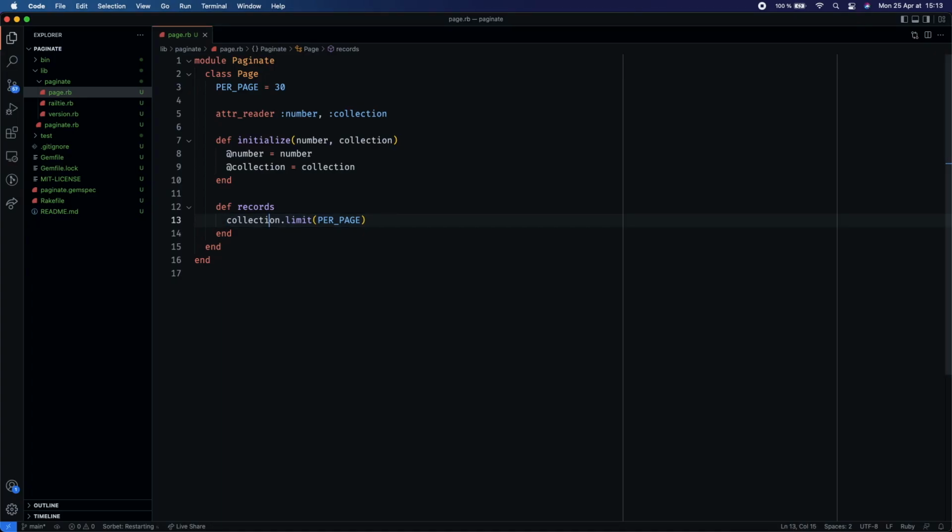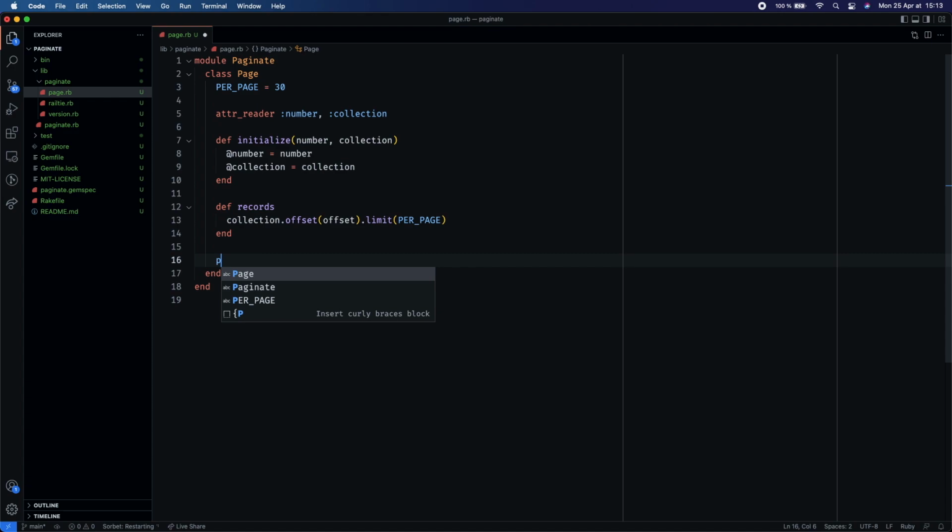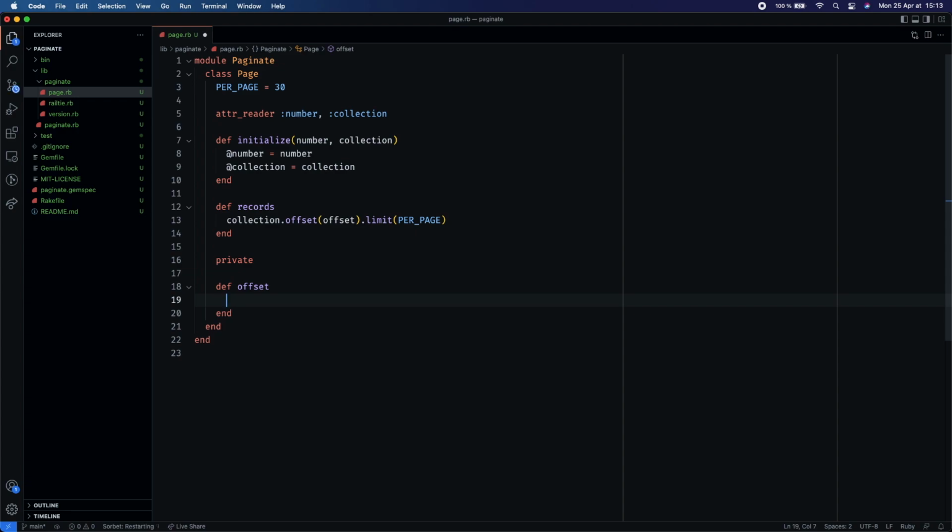So let's create this behavior. We're going to use the offset method for this and compute the number of the offset in a private offset method. And this number is actually equal to the number of items per page times the page number minus 1.